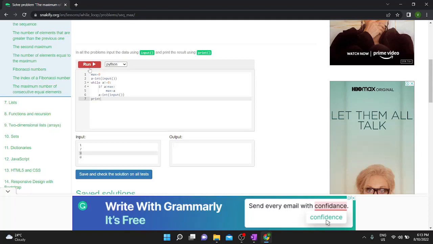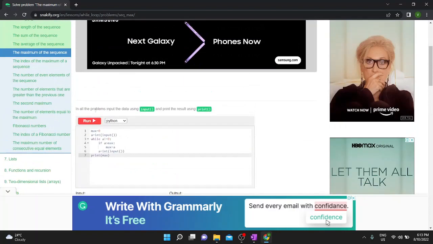Then I would write a print statement, and then simply I would print the max. Let's run this. I'm getting the maximum number among all the numbers. So if I check my solution for all the cases, yeah, it is working.